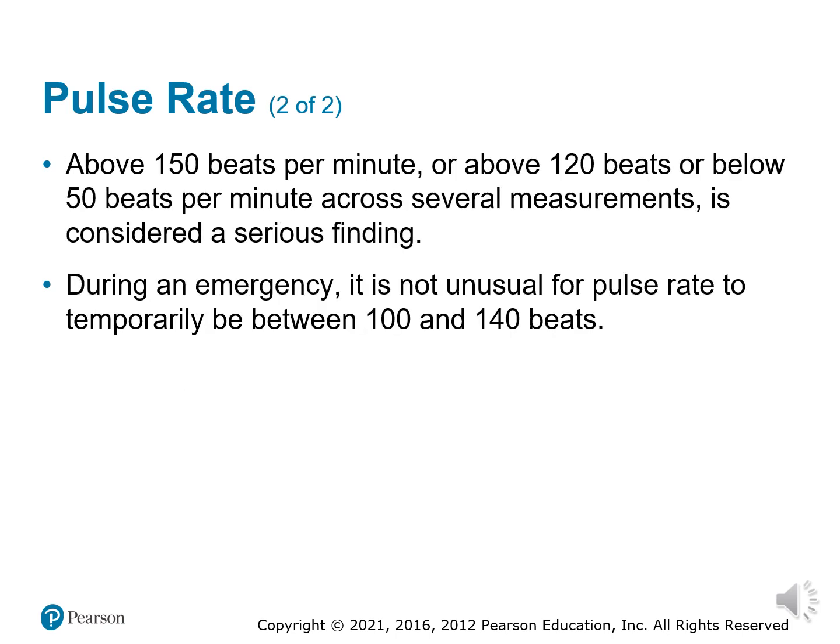All right, any pulse rates that are above 150 beats per minute or below 50 beats per minute across several measurements are considered a very serious finding. During an emergency, it is not unusual for the pulse rate to be temporarily between 100 and 140 beats per minute. So typically anxiety or stress or even trauma can cause a patient's pulse rate to increase.